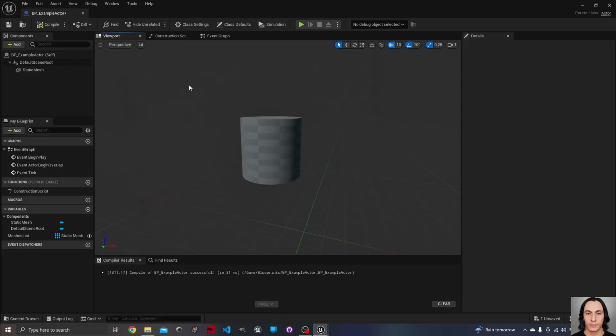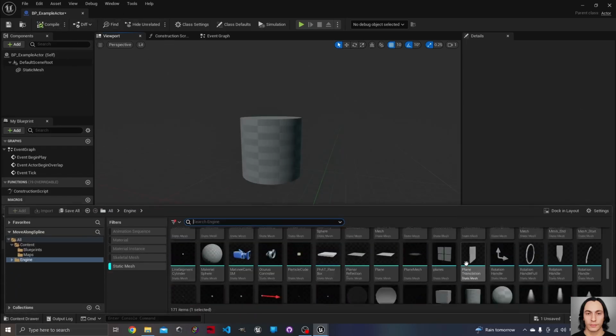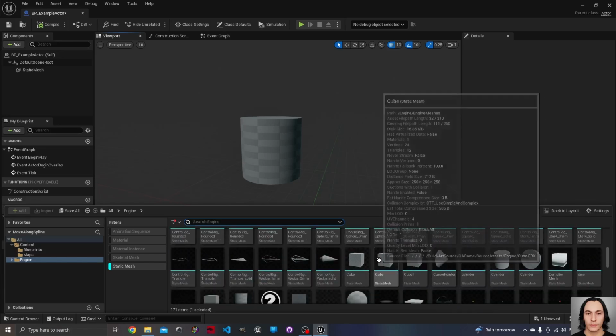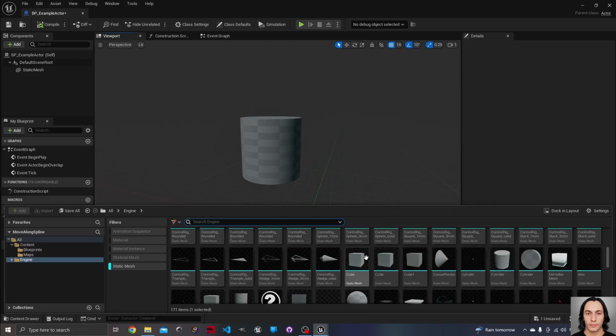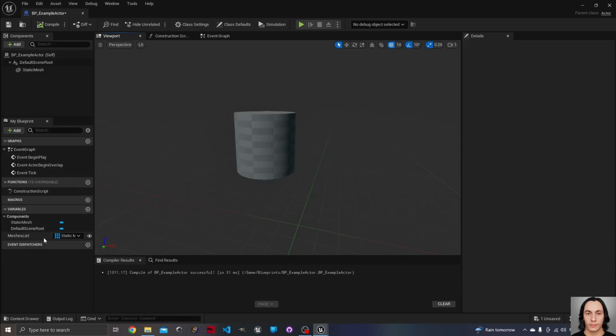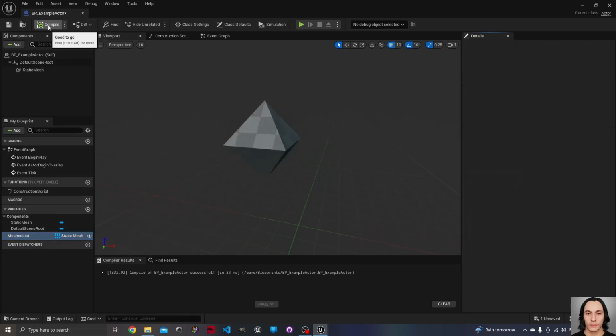So the cube is a little bit big. We have chosen the wrong cube. So this cube, what is its size? It's 256. We need the 100. Let's change our cube, compile.